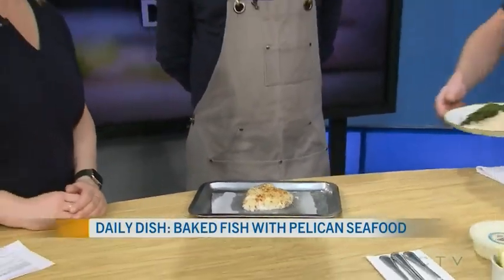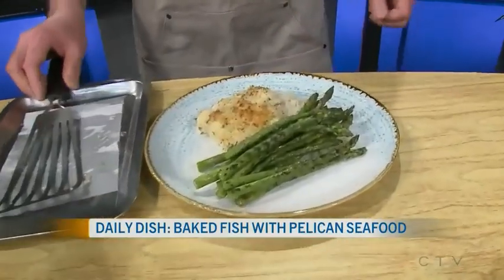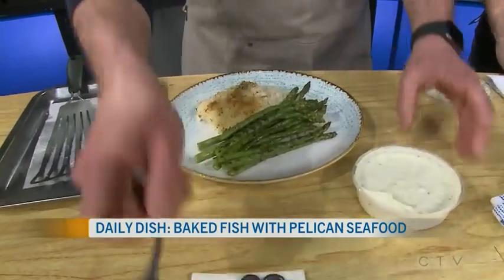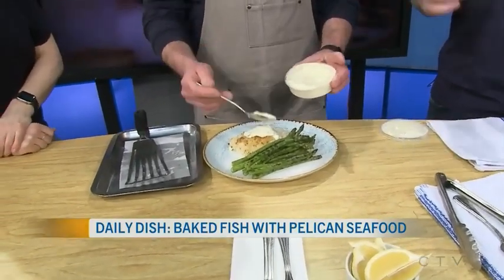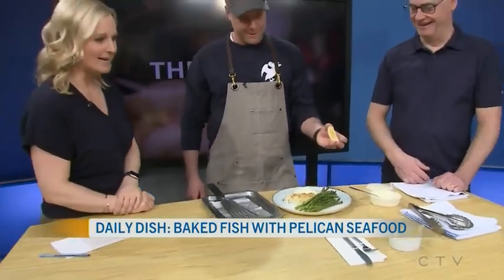A meal that would be perfect on Friday — you would add the fish to a little asparagus and rice and away you go. A little grilled asparagus, then we throw our lovely piece of panko crust baked cod on there. That looks delicious. And then we have our homemade tartar sauce — mayonnaise, pickle, caper, lemon. Do you have a secret to your sauce? That's the secret — the secret is made with love. They make it fresh regularly.